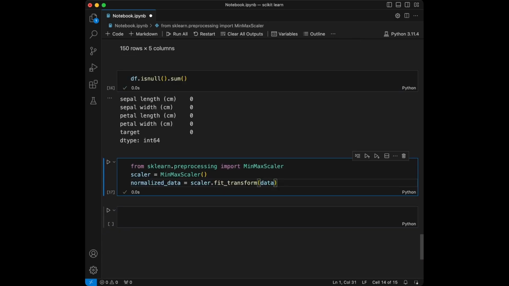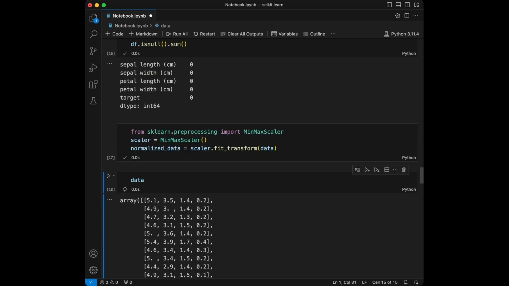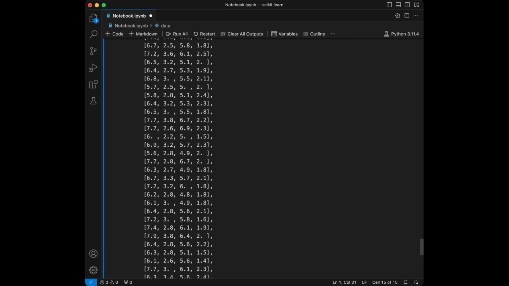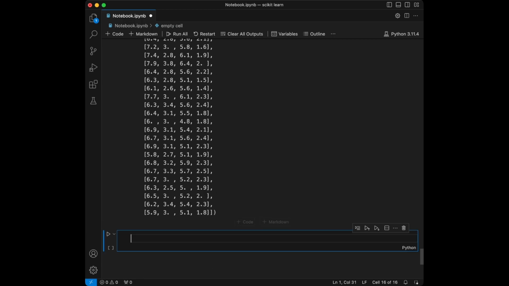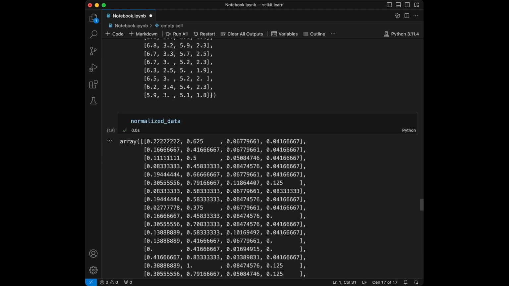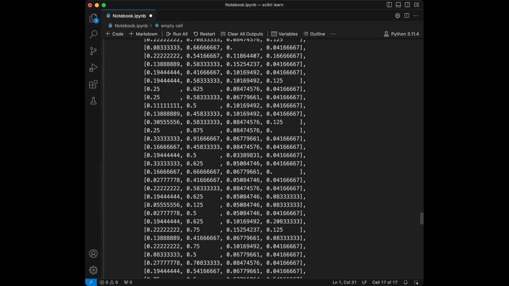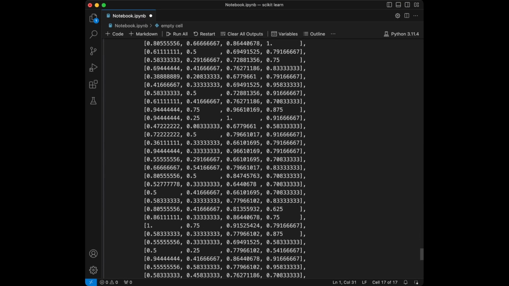So remember, data was our X features, and when we call them again, you are going to see they are different from this normalized data. Like we have values like 7, 6, and if I call normalized data right now, you are going to see all the values are scaled, and we have such low values in here.